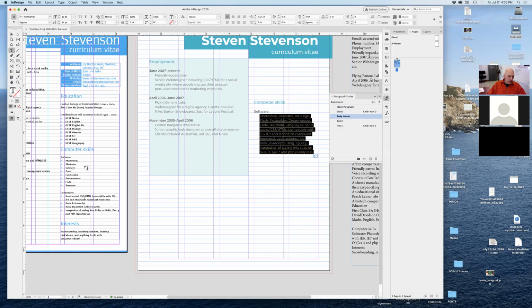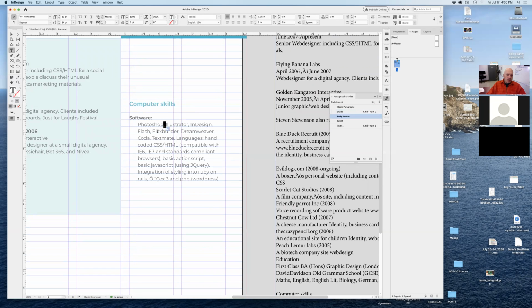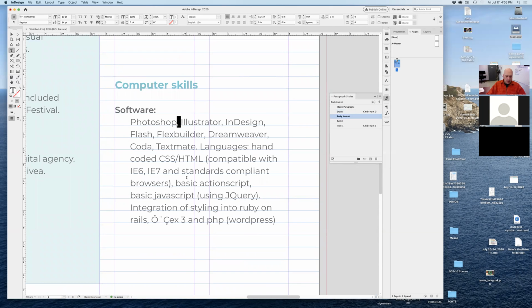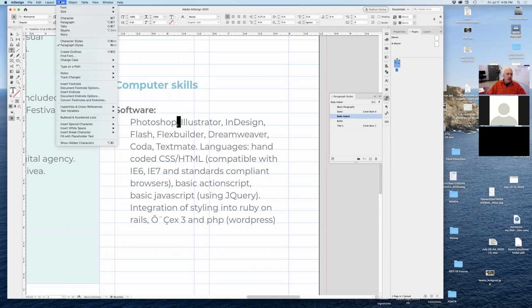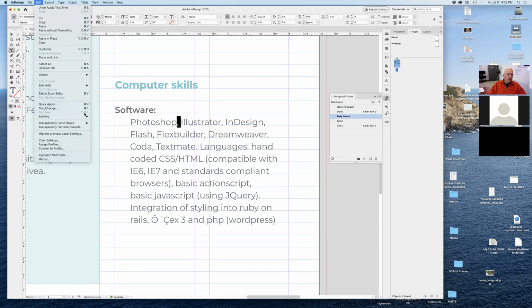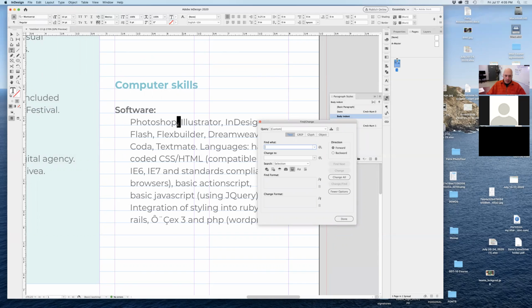Now, all of that stuff should be in a bullet, right? So instead of a bullet, I have a comma and a space. So what I want to do is select that comma and the space, right? Select that comma and the space, copy that. So I use Command C or Ctrl C for you guys, for PC guys. And I want to go into find and replace, basically. I know the shortcut, I can't remember. So there you go, find and change, which is Command F, right, as for find. And what you're going to look for, we're going to paste that comma and that space in there. So find what? Find this. There's my comma and my space right there. And I'm going to change it to a return. So I'm going to hit return.